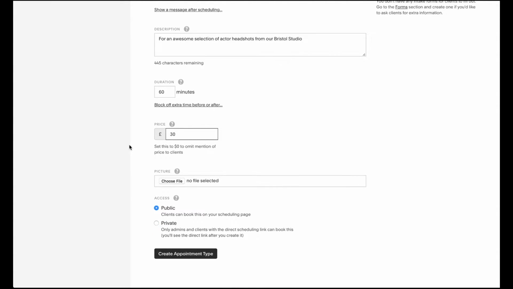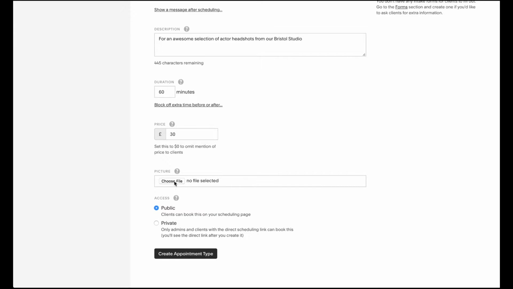One thing to mention as well is if you didn't want to charge for this particular service, for example, if you were a business consultant and you wanted to offer a free initial meeting with a client so you can chat about their business and how you could help them, you might offer that free of charge, but you still want to give them the ability to book that session. So you could add this as a zero price, which will make it free, but it still creates it as a type of service that they book in for. However, for our example, we want to set it to 30.